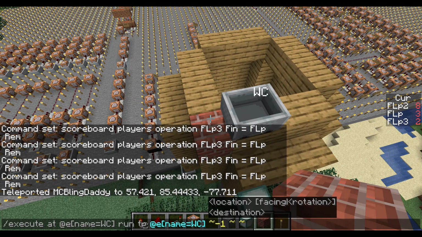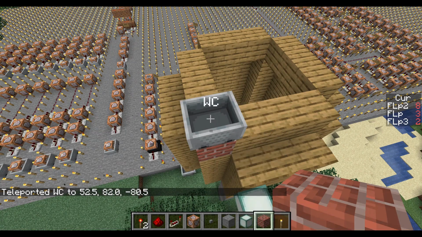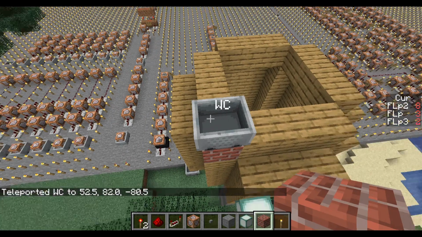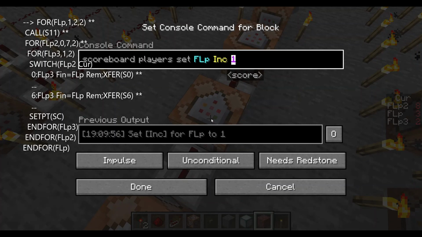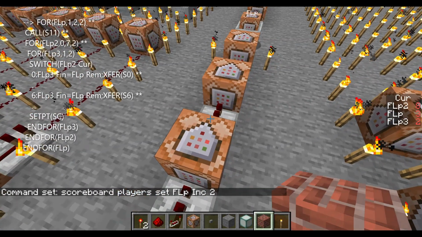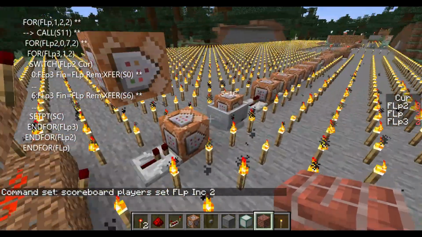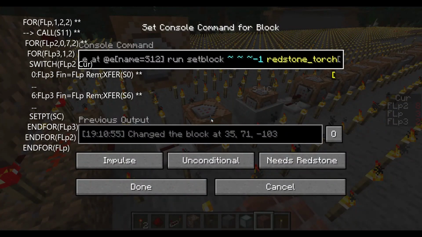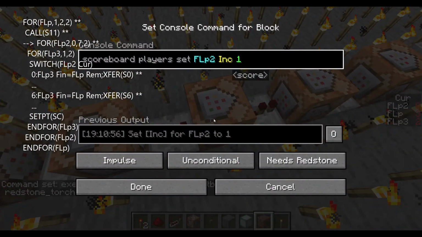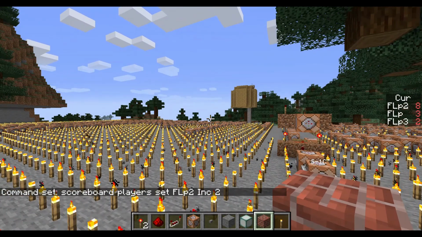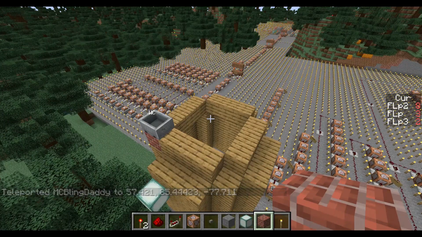But other things we have to do include 1. Place an offset brick block left of WC, then teleport WC to it. 2. Since the length of each segment decreases by 2 each level, we have to set F-loop inc equals 2. Unfortunately, that'll only give us one iteration, starting at 1, then going to 3, which is outside the loop. 3. Since the repeat direction we have to move WC is diagonally upward, we have to change the F-loop transfer, or call, to go to S11. And 4. Because we're only doing even subcalls, we have to change F-loop 2 inc to 2. But we have already changed those switches affected by this in F-loop 3, as was just mentioned, for how many blocks get added to a segment for even F-loop 2 indexes.